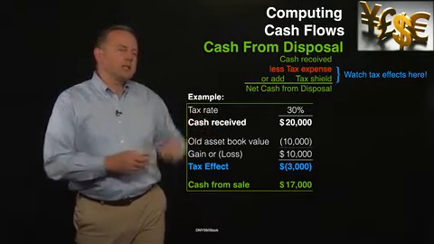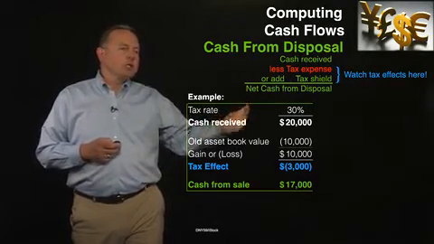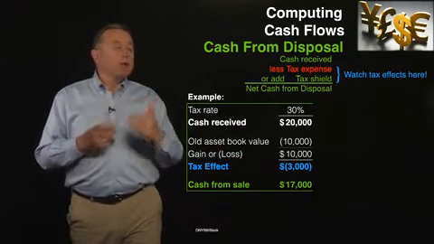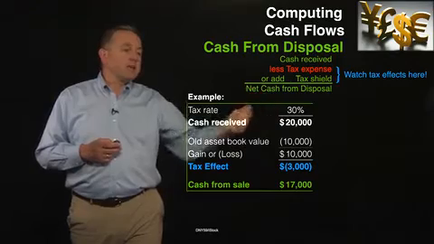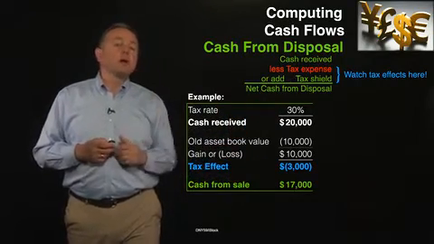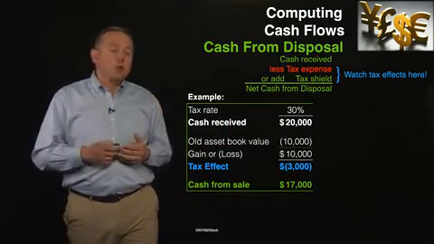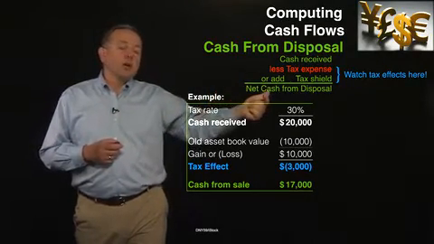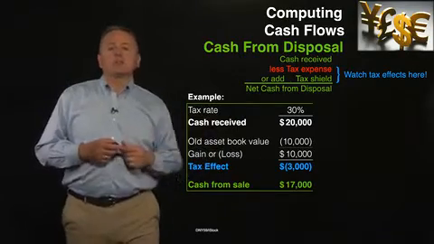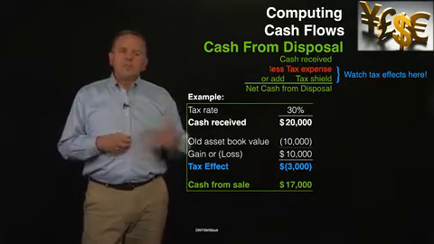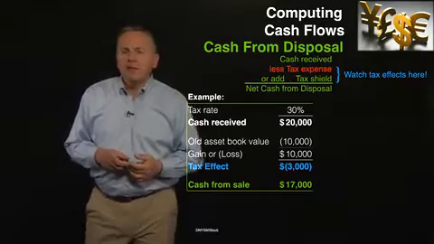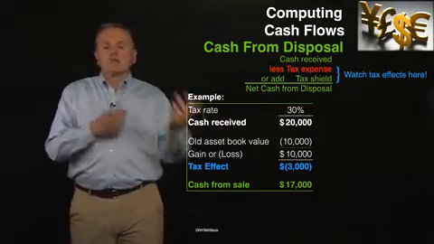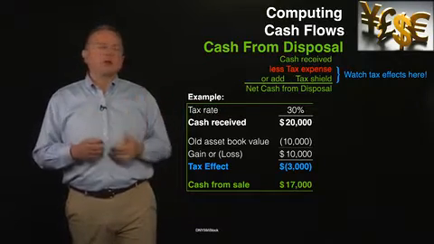Now let's get back to this analysis. $20,000 received, $10,000 book value. I've got a gain of $10,000 and I'm going to pay a 30% tax rate on that gain. So I'm going to pay $3,000 as the tax consequences of this transaction. That means I'm netting from $20,000 down to $17,000 is the net cash received on disposal. This is actually pretty similar to some of the analysis we did when we sold off the previous old asset to get into this asset 5 years prior. So similar concepts.